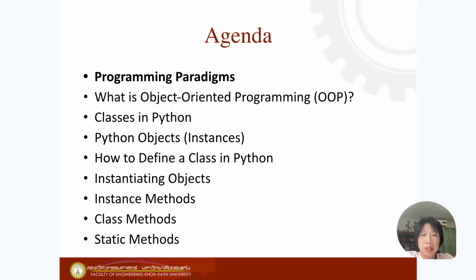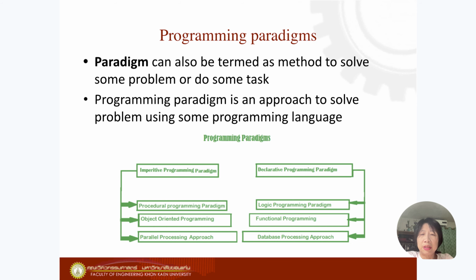First, I would like you to understand programming paradigms and what object-oriented programming is, and then we're gonna learn about classes in Python and Python objects or instances, and how to define a class in Python, how to create an object or instantiate an object, and also understand instance methods and the difference between instance methods, class methods, and static methods.